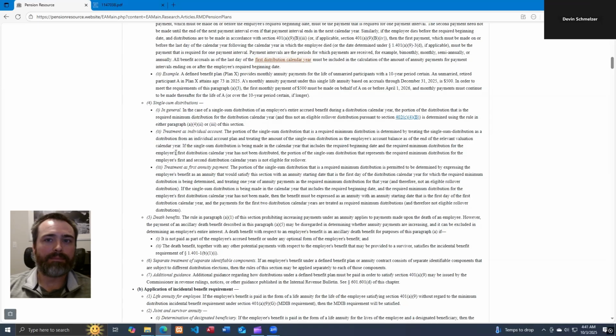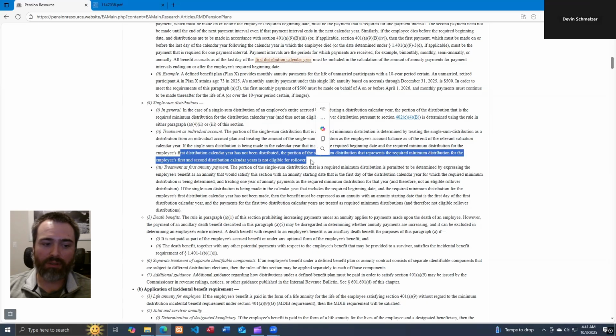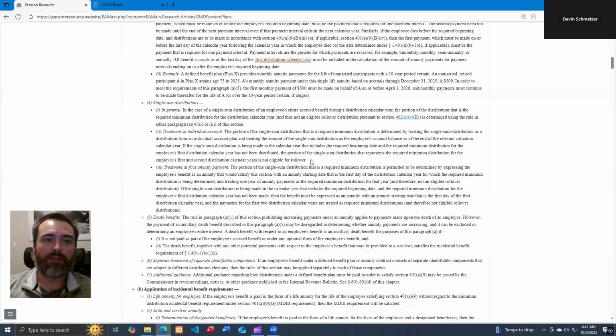And there is a catch with this method, and you've probably seen it with your DC distributions, in that if you're calculating the single lump sum payout during the year of April 1st, so during their second distribution year, there are two amounts that need to be calculated not eligible for rollover. They're both using the December year end account balance, the accrued benefits in this situation. So you're calculating the present value as of the distribution date, but you're going to take your PVAB and divide it by their applicable age factors for the two amounts. Their first distribution year and their second distribution year are not going to be eligible for rollover.